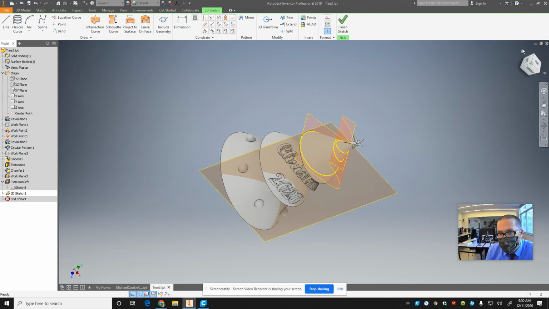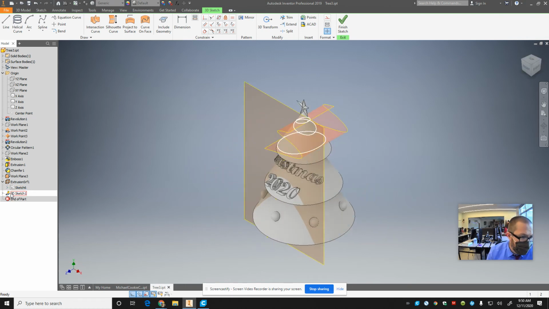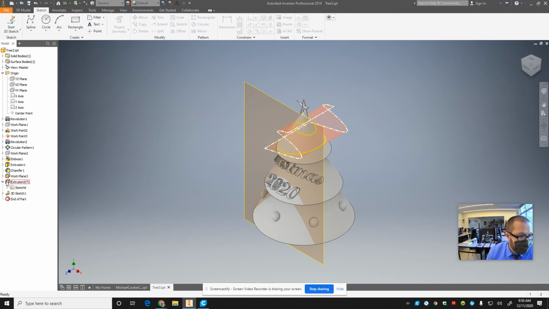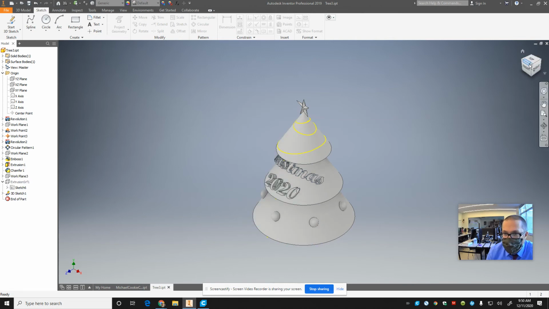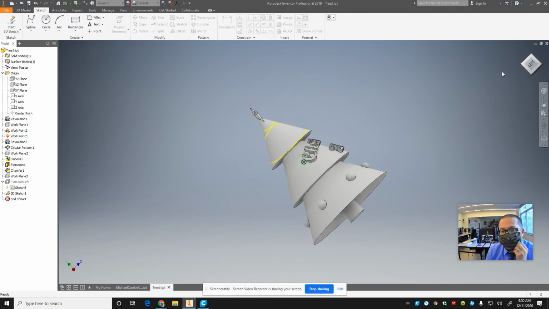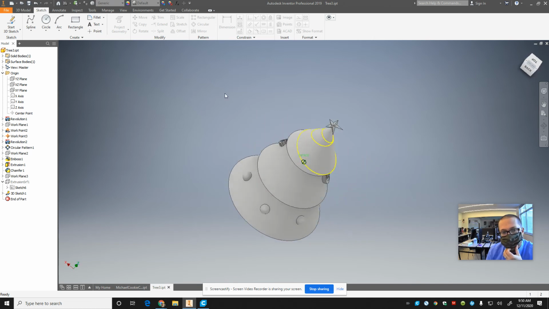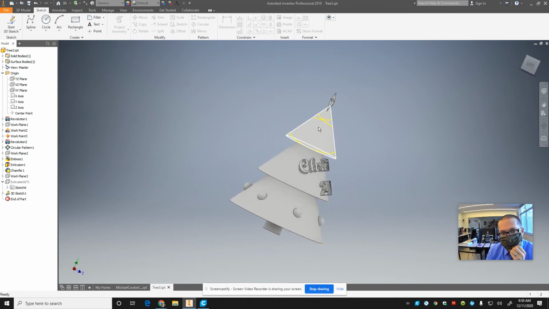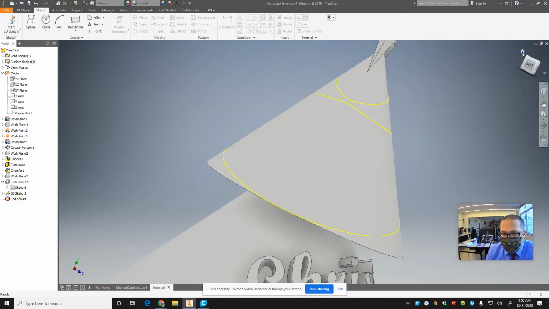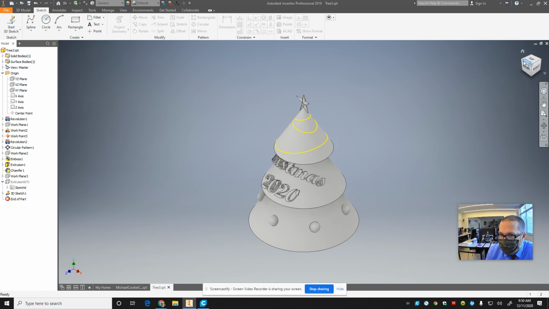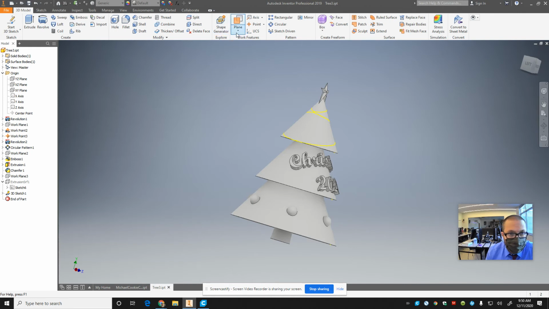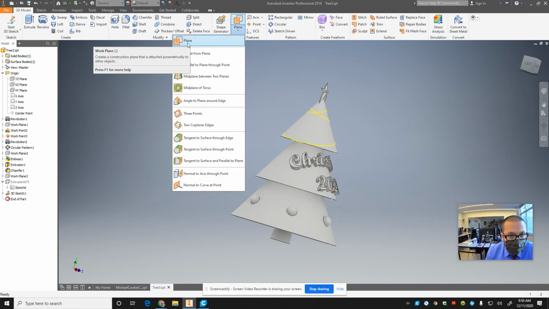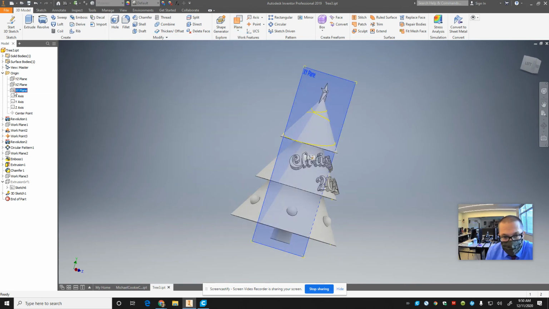All right, and then the trick here is, all right, finish sketch. I'm going to turn off the visibility of these work planes. You see I have these lines on the surface. So now it's like, oh, okay, so I want something to follow those lines, like some sort of shape, right? So you can do that with a sweep, more than likely. So let's make a work plane here. Not make one, we'll just make the one that exists visible. It's this one.